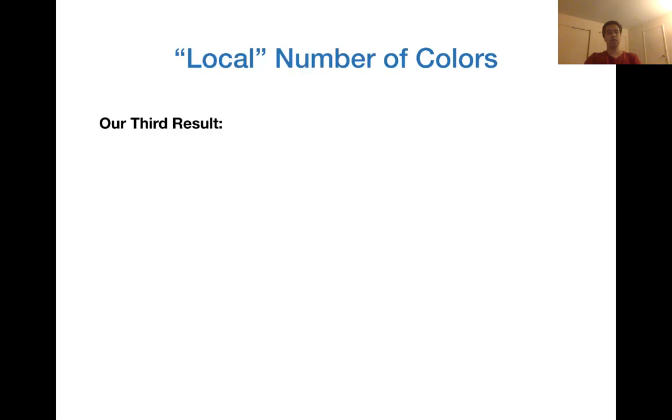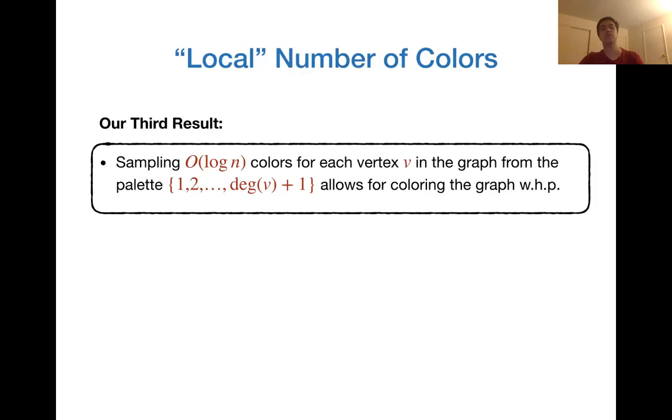And then finally, we look at this problem that suppose every vertex wants to choose at the very beginning its own color, not from 1 to delta plus 1, but just from 1 to degree of that vertex plus 1. So if a vertex has degree 2, it only has 3 available colors, colors 1, 2, 3. But if its degree is much larger, it's going to have a larger number of colors. And it's very easy to see that if you have so many colors per each vertex, still a graph is colorable, without this notion of palette sparsification, again, by the greedy algorithm.